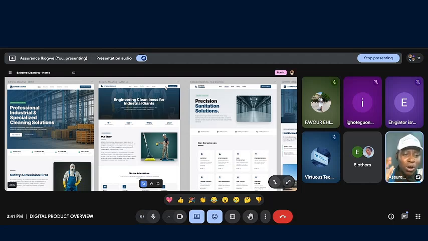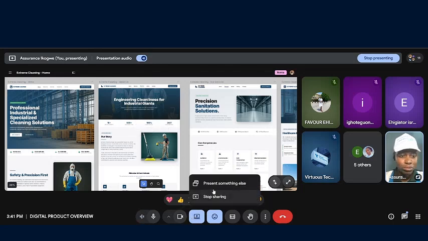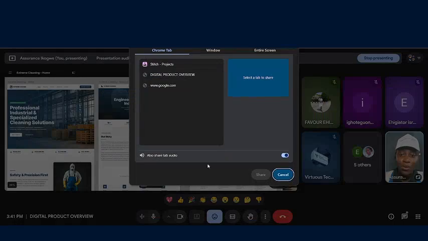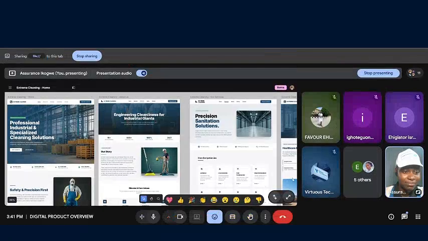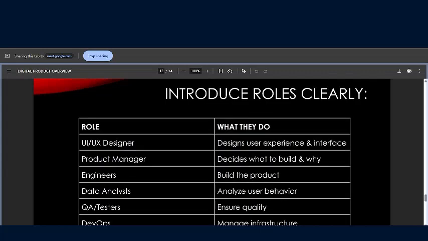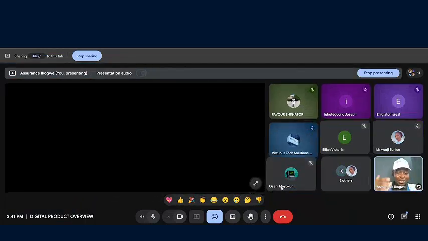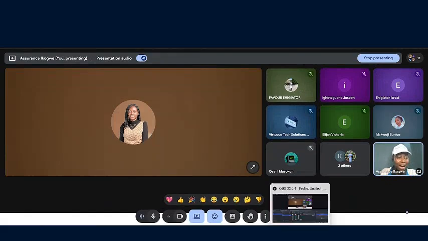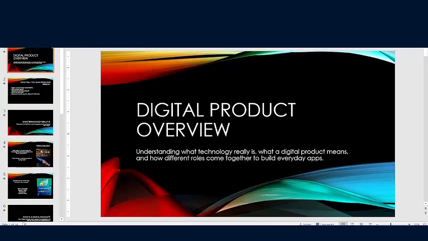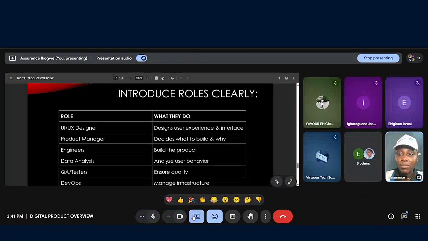Right? So we are trying to correct that narrative, right? Even as we are teaching you, we are also correcting that narrative. Because teaching is not just teaching you a skill, it's also building your mindset on certain things, right? All right. And to tell you the truth, I've been on jobs that there was no UI UX designer, and I regretted my life. I was tired. I was frustrated a lot of times. Why? Because something that a UI UX designer was supposed to do, I'm not the one doing it, and it was telling on me seriously, right?